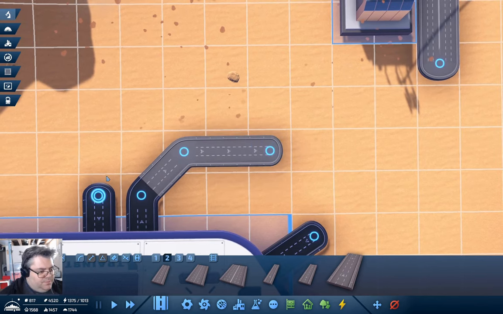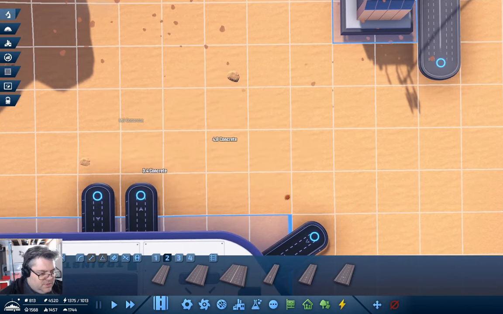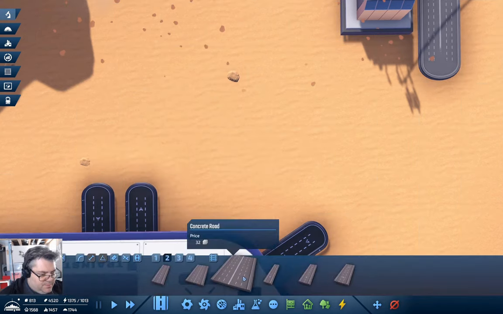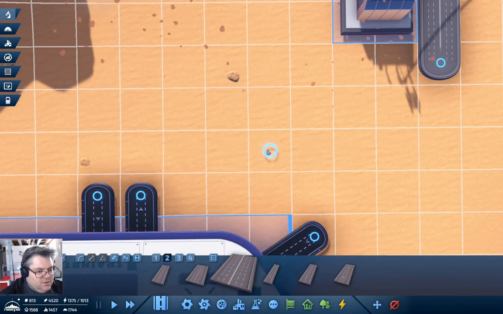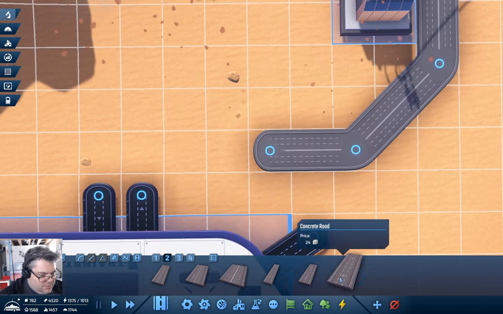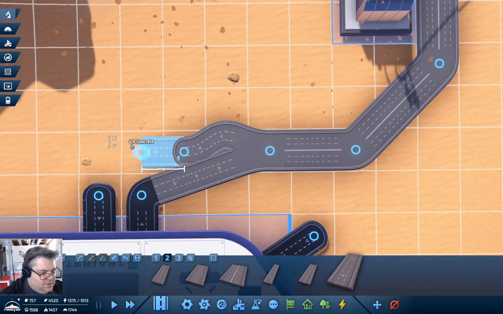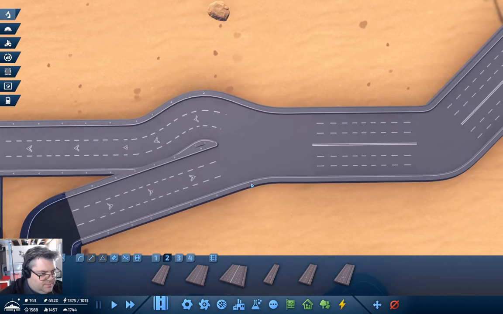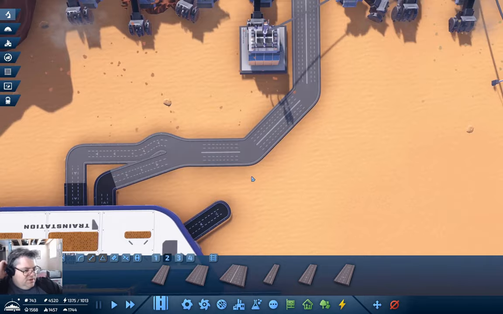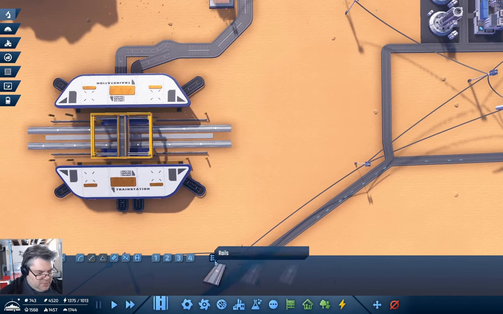Okay. So, oh, that's going the wrong way. Yeah, don't do that. Okay, can we get this like that? Okay. Now, that can connect there, and that can come out there and connect like that, right? Eh, I'll take it. It looks ridiculous, but I'll take it. Okay. Now, rail.